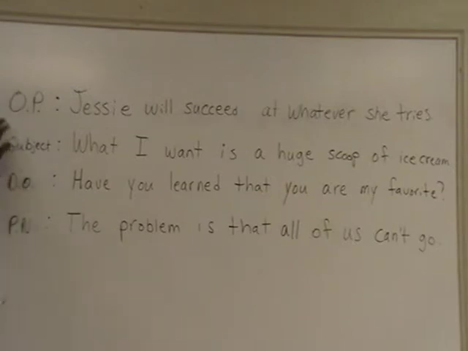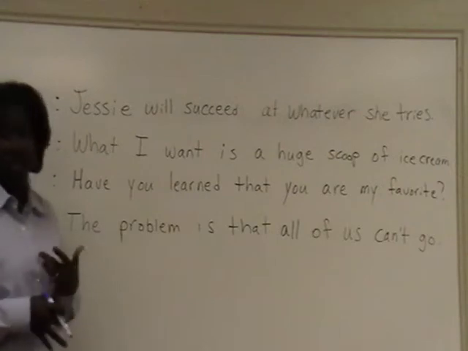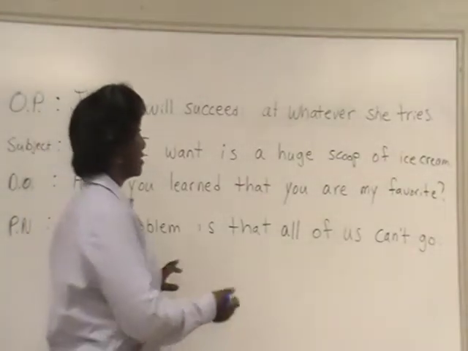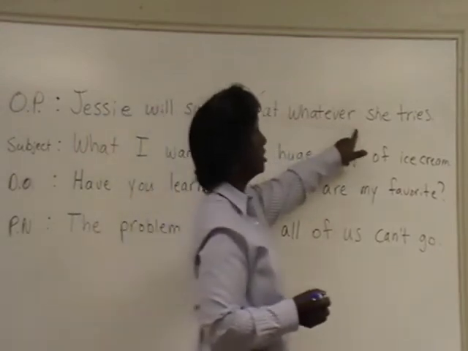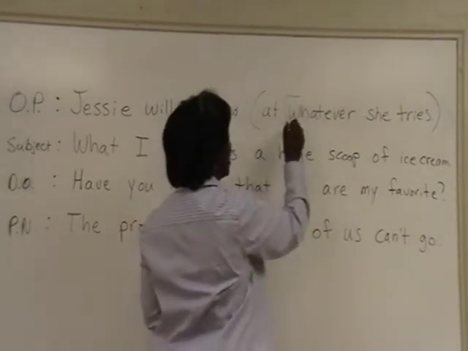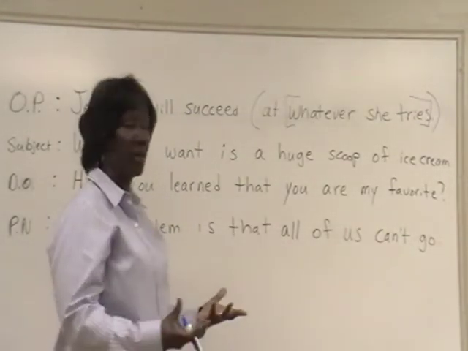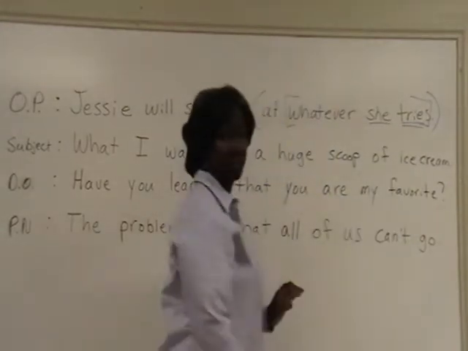In this first one, I put OP here because this noun clause is going to function as the object of the preposition. Remember when we said when we start analyzing sentences, we look for those words that could be relative pronouns, subordinate conjunctions, or coordinate conjunctions, and then look for our prepositional phrases. This prepositional phrase begins here, but the part that functions as your object of the preposition is this entire thing that actually is a noun clause. How do I know that's a noun clause instead of just part of my prepositional phrase? It's because I have a verb, tries, and a subject, she.